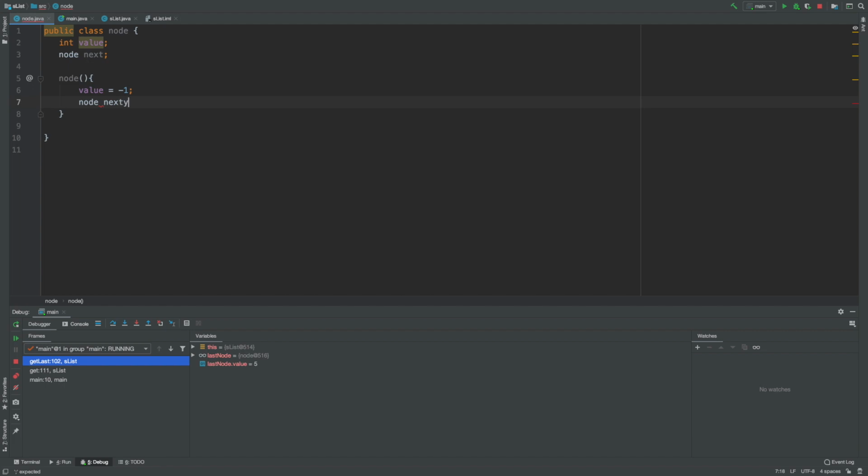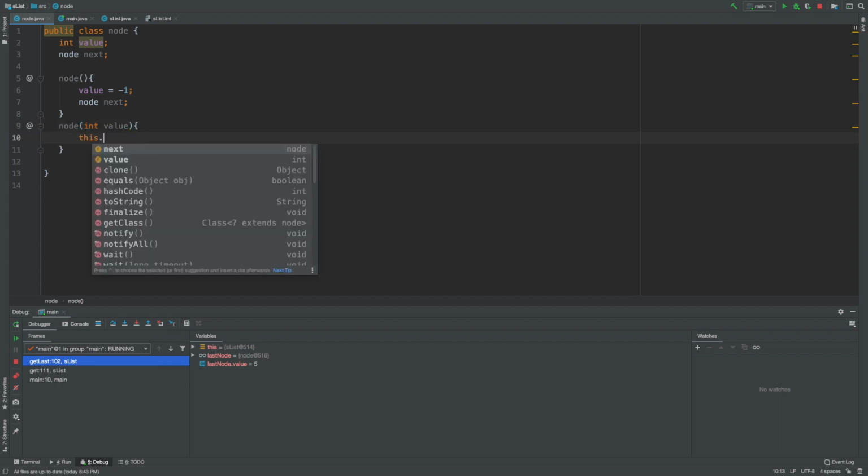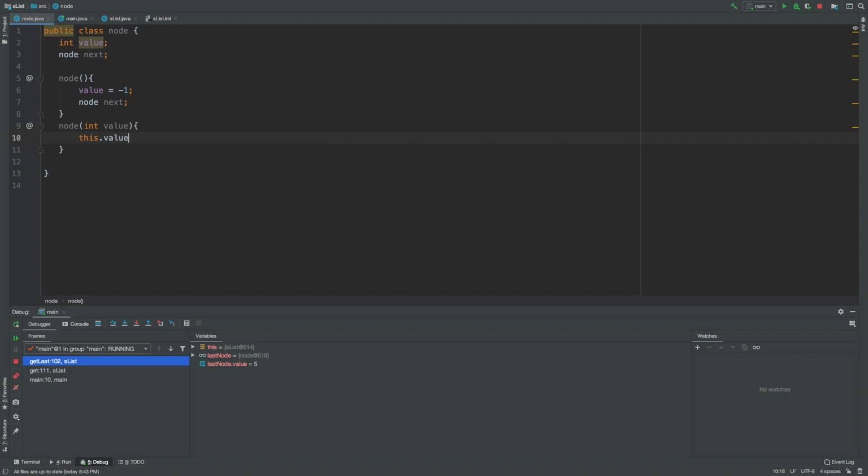Ideally, we won't be using this. It really just depends on how you implement your node class in your linked list. We'll probably be using this one more. And we'll set the value of this node to the value we just received. And next is still going to be null.